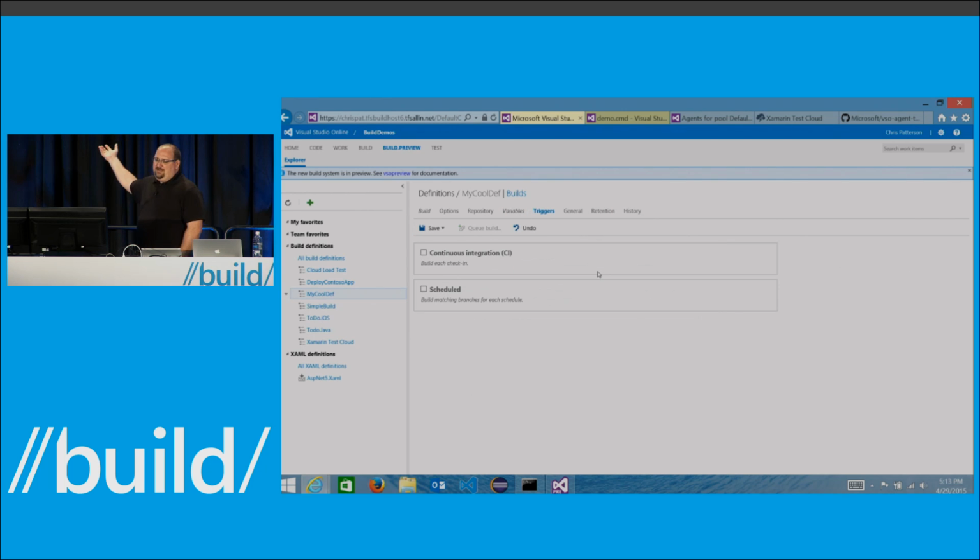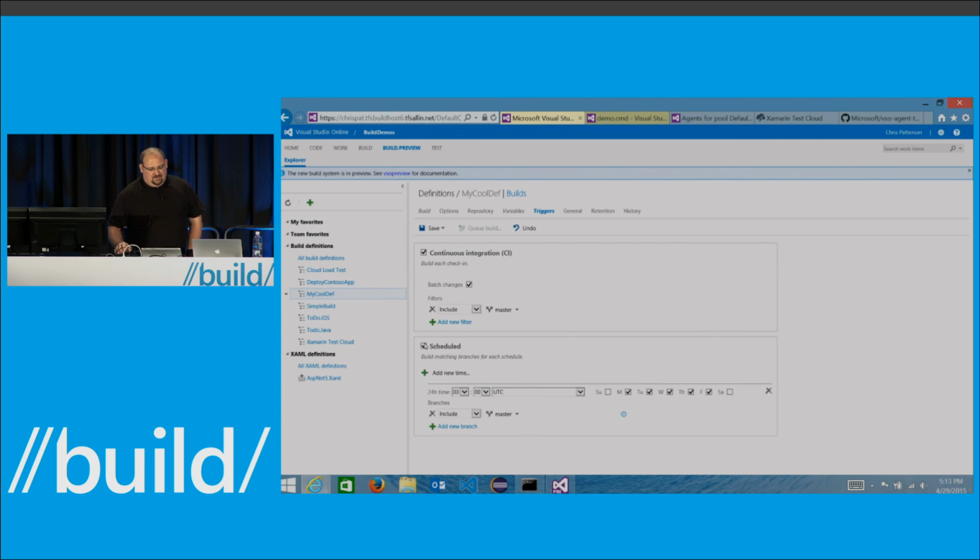Another big interesting change that people have asked for a lot is, I've got a build definition set up, and I want to have multiple triggers. Right? Who has that problem? You've got at least 2 different build definitions that do exactly the same thing that you need to keep in sync, but one is scheduled and one is CI. Raise your hand. Yeah, that's a huge pain. So we fixed that.